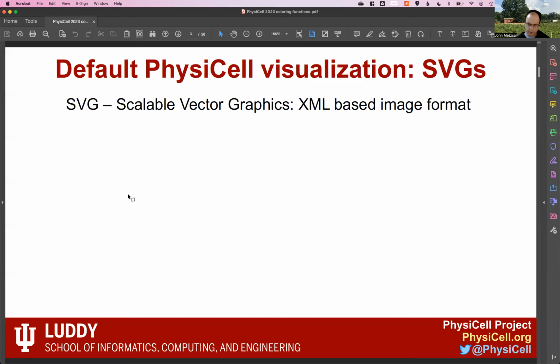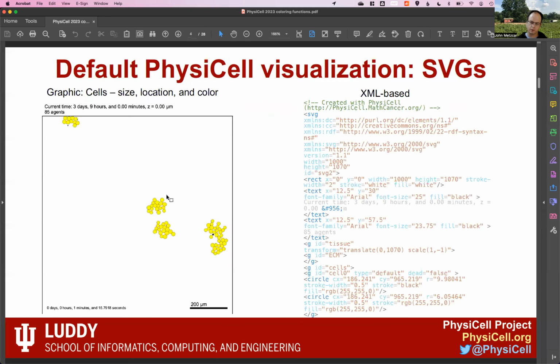So the default PhysiCell visualization is in the form of SVGs. What are SVGs? It stands for Scalable Vector Graphics. It can make really well-defined, as in high definition graphics, and it's an XML-based image format. So here's an example of an SVG output from PhysiCell.